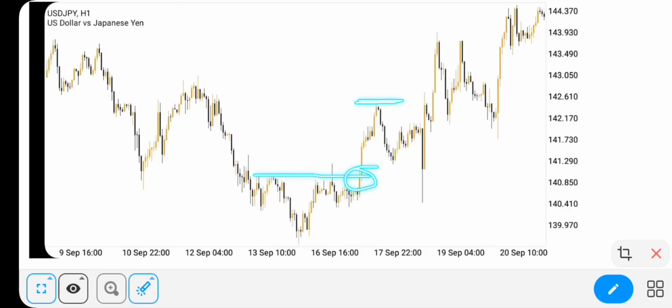This is a new higher high that was created. After you see this, what do you do? You wait for the price to push back to the demand that was responsible for the break of the last lower high. You heard what I said? You wait for the price to break the last lower high and create a new higher high. After it creates a new higher high, it's going to go back to the demand that was all responsible for the break of the last lower high.